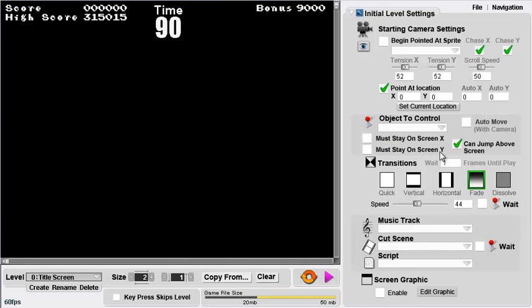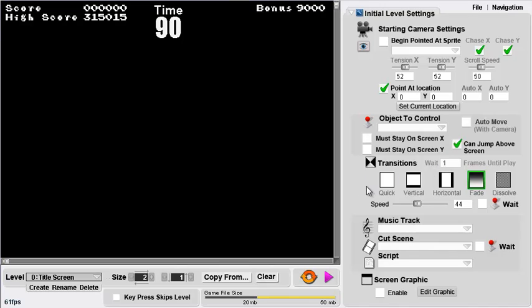Must stay on screen X, must stay on screen Y. This will basically lock you onto the screen. For example, if you set the camera to auto scroll, then if your character was all the way to the left and you had must stay on screen X set, then the camera would push him. Also, if the camera stopped scrolling, they wouldn't be able to run off the screen as well. And they won't be able to run off the screen if they're going to run off the map. So it works on a few different levels, but you could play with these functions and then run around the screen and kind of see what happens.